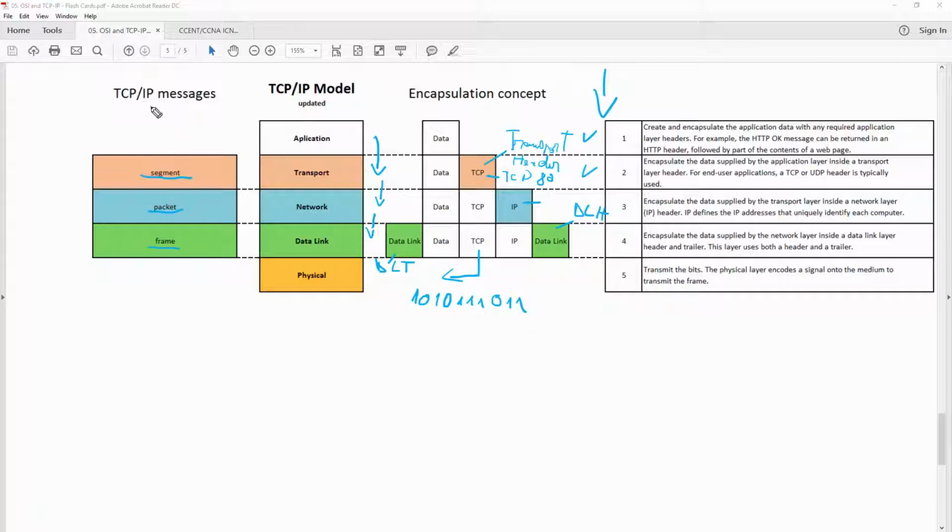As we said, these TCP/IP messages can be used to identify the proper layer in the TCP/IP model. So for example, if we are talking about a segment, we are talking for sure about TCP or UDP headers, for example TCP port 80. In the packet, which is at the network layer, we are talking about IPs, like let's say 192.168.1.100.